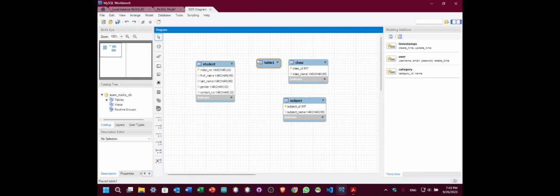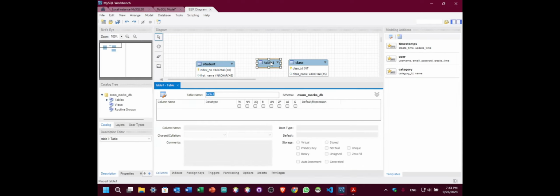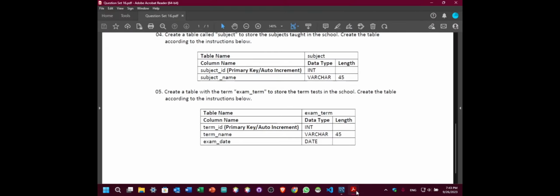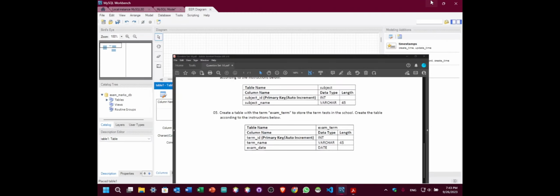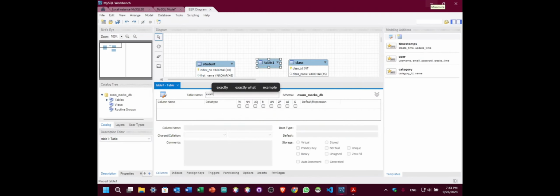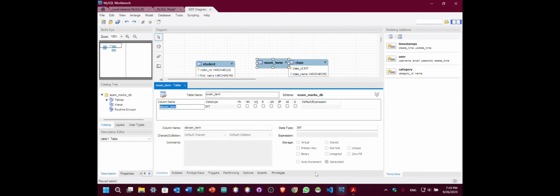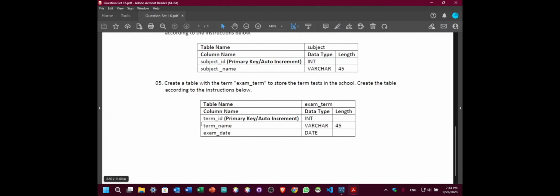The same scenario, I am doing it again and again, so you can memorize them easily. So table name is exam term. First column is term ID, second is term name and exam date.